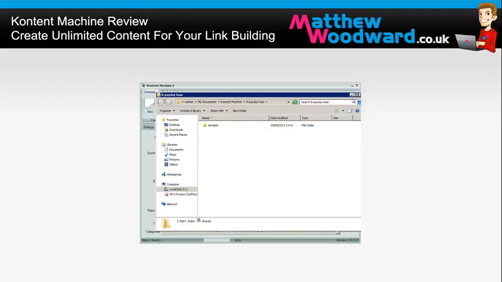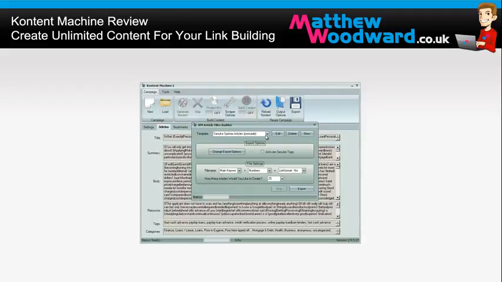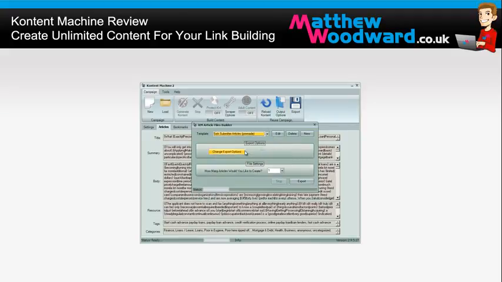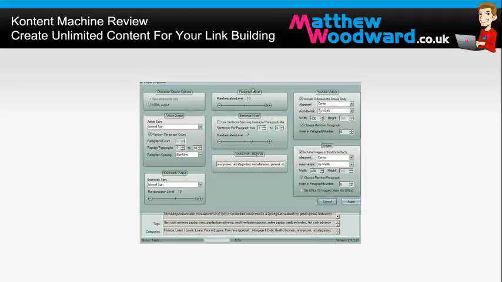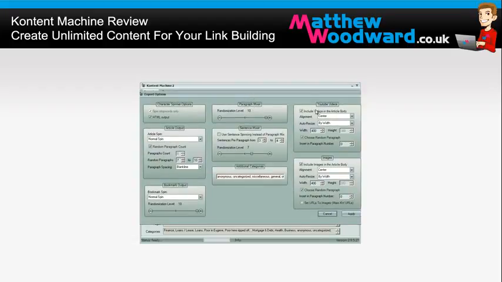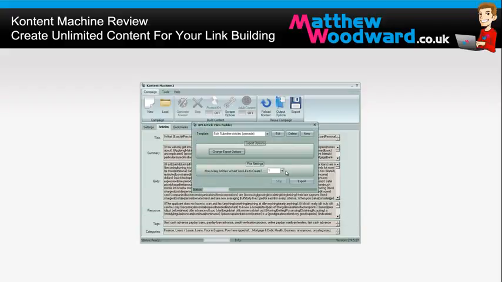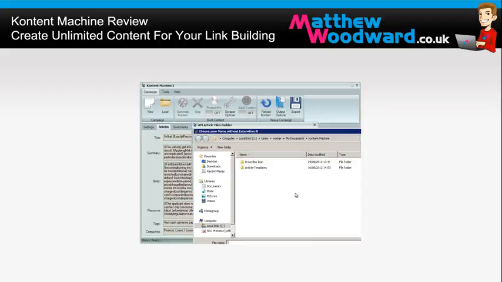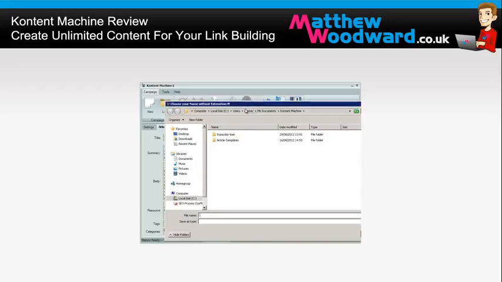And then we're going to generate some articles for 6 Submitter, and we'll do one for GSA as well. So for 6 Submitter articles, we're going to change export options again. Now, because this is going to be submitted to an article directory, we do not want to include videos or images in the body, and we want to leave these outputs the same as we did for the SE Nuke output. So if we just click on apply here, and how many files we want to create, I'm just going to create the one and click on export, and it's going to ask me where to save that.